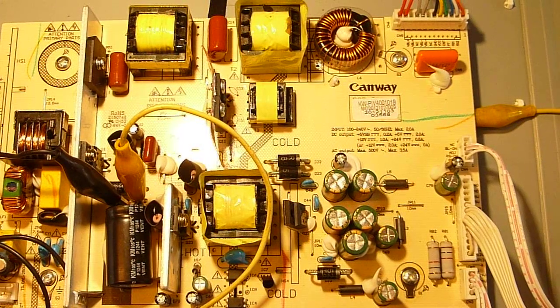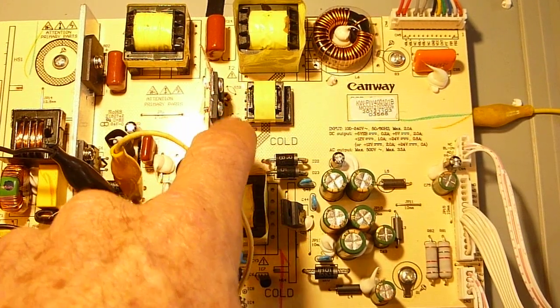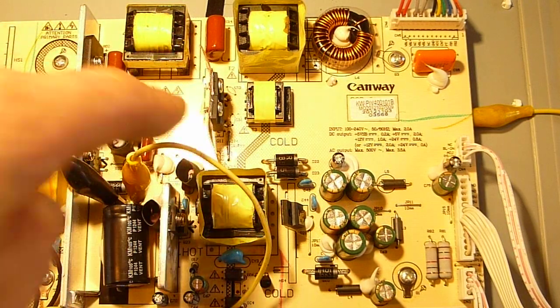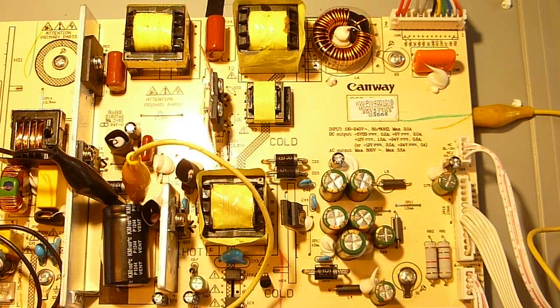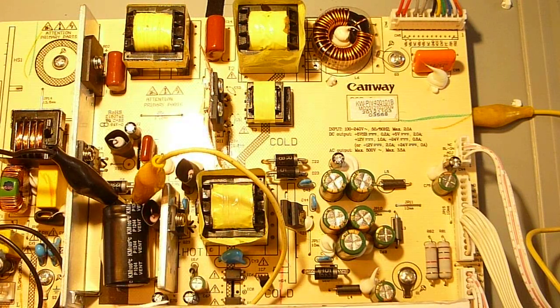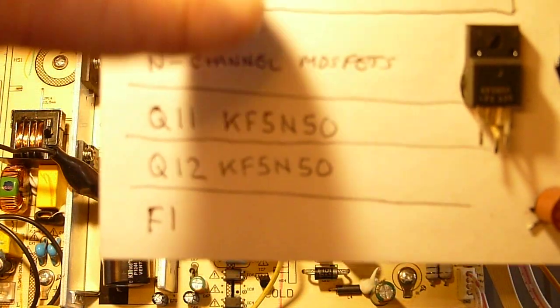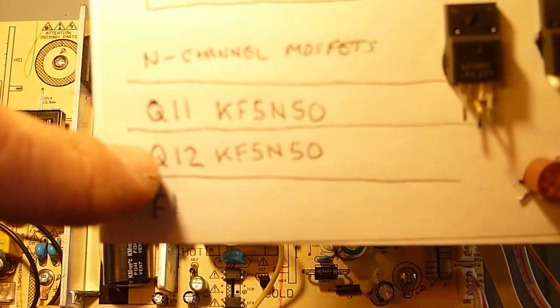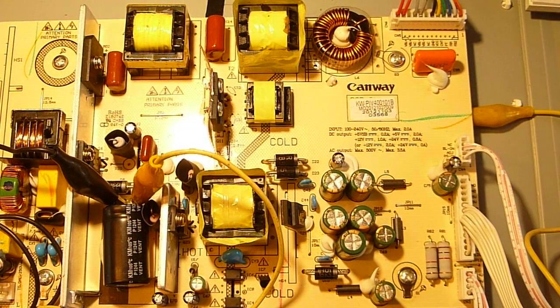One thing that surprised me on this TV — they didn't use any heat sink on these two MOSFETs. So I just took a piece of copper and made my own heat sink. It might not have been necessary; I measured the temperature and it was operating at about 120 degrees, which is probably not too bad. But since the old ones went bad, I figured why not — I put a little silicone grease on there and a little piece of copper. The MOSFETs are at locations Q11 and Q12. If you have this same model, you might be as lucky as I was — change those two MOSFETs and you should be good to go.